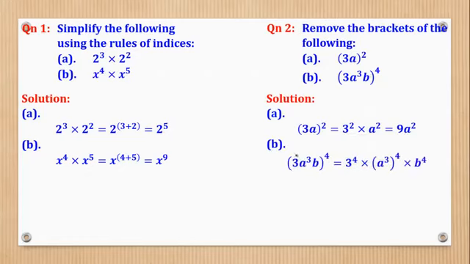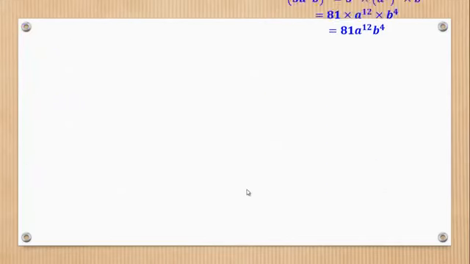So 3 to the power 4, a cubed to the power 4, b to the power 4. Now here we again bring in the rule for powers. We multiply the two powers to come up with a to the power 12. This one is 81 if you use the calculator, and this remains b to the power 4. And that's what they wanted. So that is the rule for multiplication.